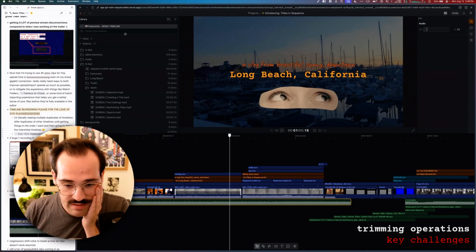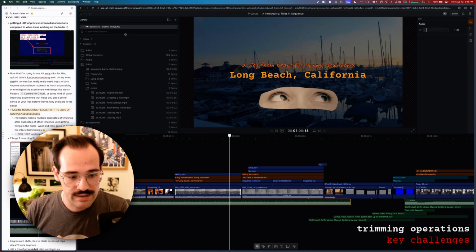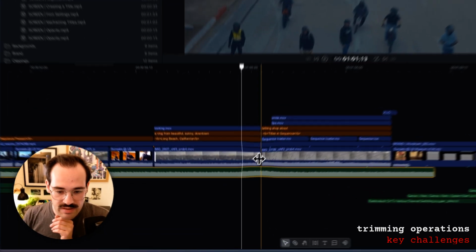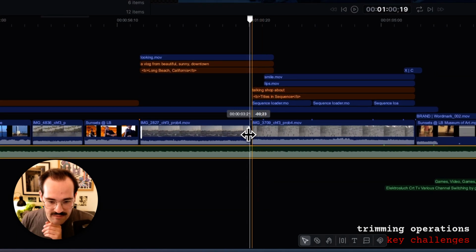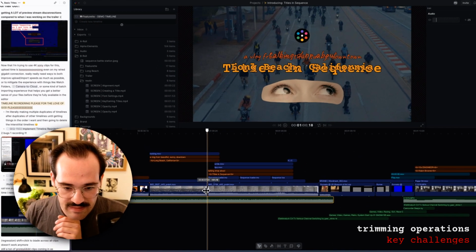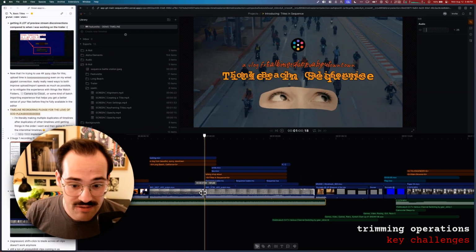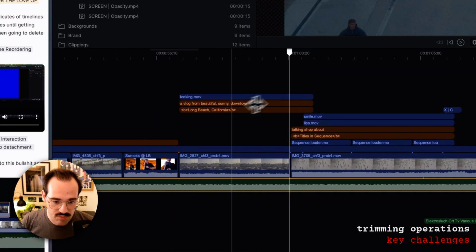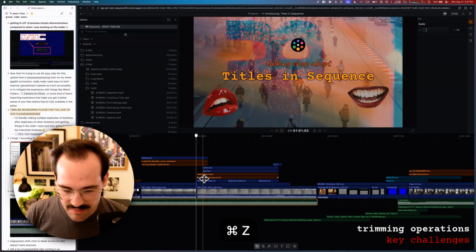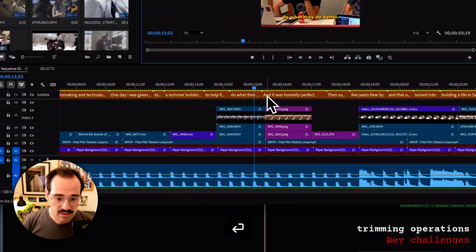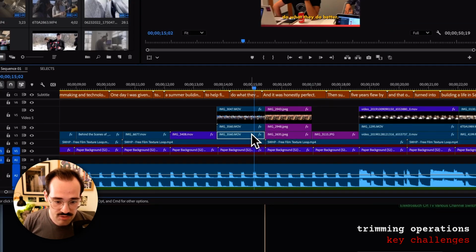Well, you have to not only trim down to that beat on the outgoing clip, but you have to compensate for the new time on the incoming clip. So that would mean that you trim down to here and then somehow extend this out to the left. But because of our left side trimming interactions, this is very confusing. But let's say I just want to line it up at the end there. And then you've got to move all these clips around to compensate for how you messed them up and stuff like that. Not great. This is exactly what rolling edit tools are good for in a track-based timeline.